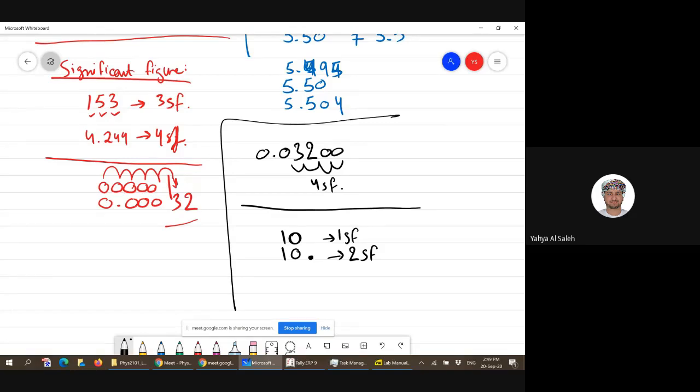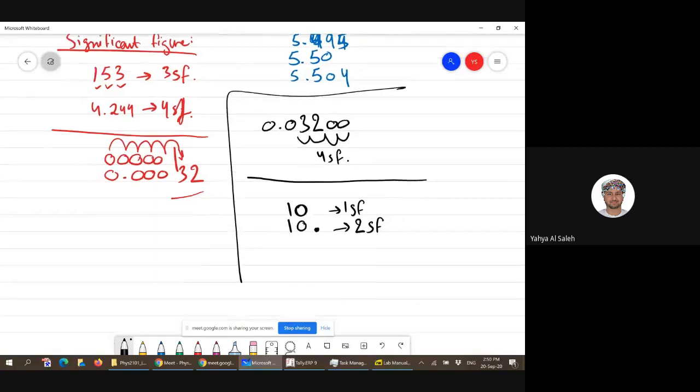Think of a weighing scale. If I say just 10 without a decimal point, the best I can know is this is 10 plus or minus 4. It will still round off to 10. But if I say 10 point, it means that it could have been 14 or 15 or 16, and I would have been able to measure that accurately. The first number doesn't tell me that.